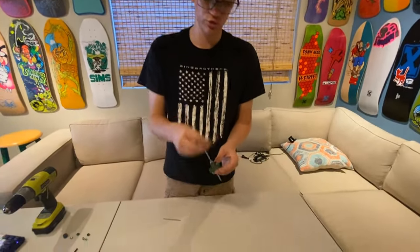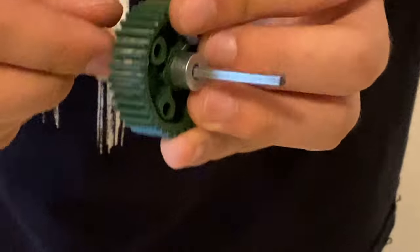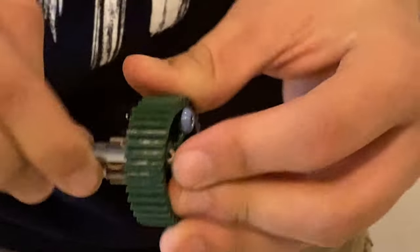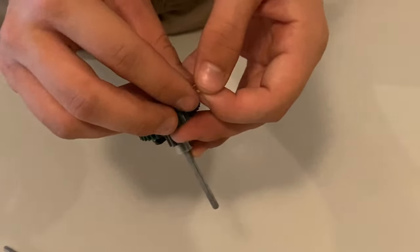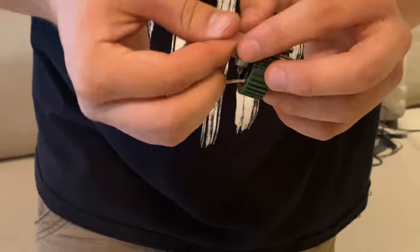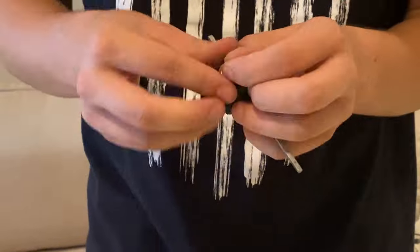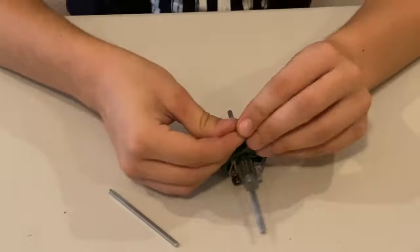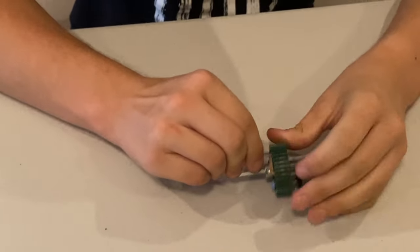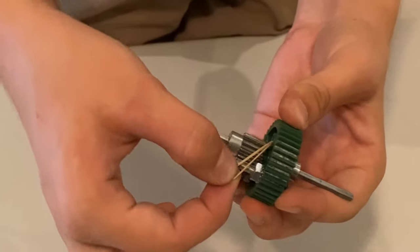Next, you're going to thread your rubber band through the gear. First, you want to hook it on the edge like that. If needed, you could use a shaft to help you out. Once it's through the other side, we're going to go through to this next one here, back up. And once you get it through, you're going to want to hook it on this edge here.